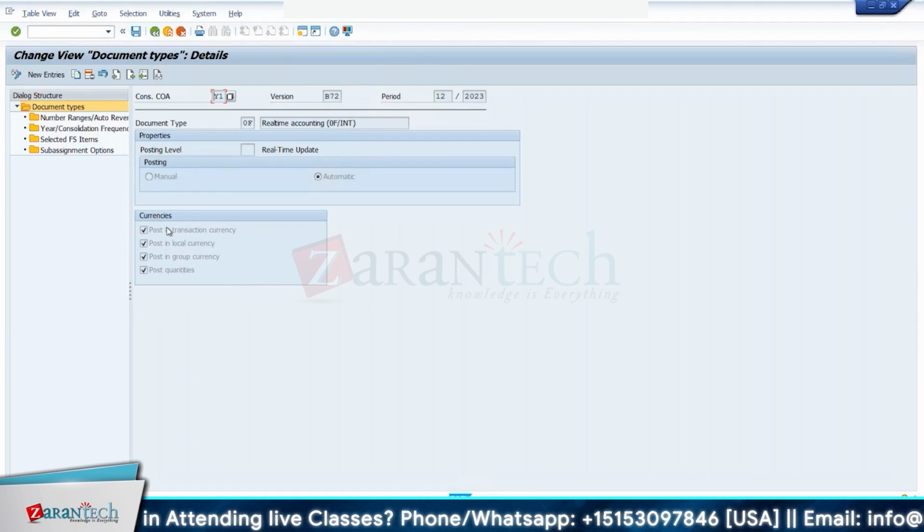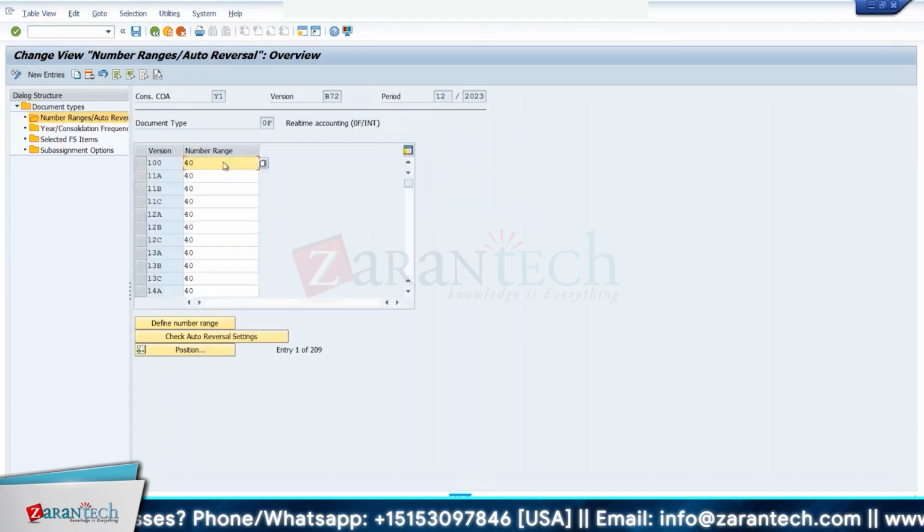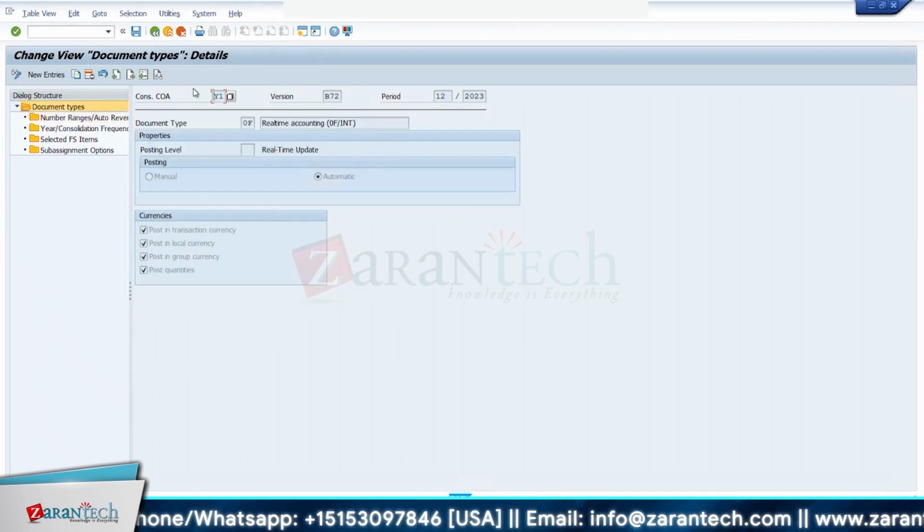Here, this is where you are finding the entry, real-time update, manual, automatic. Here, there is no option where you can check because it's standard delivered. There is no option where you check. That is the reason it is just a release of data. It will take it.